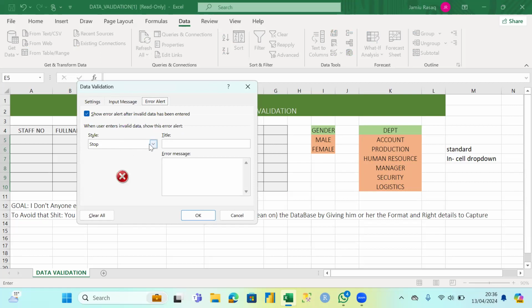So is it the Stop that I'm using? I said you Stop, yes. Okay. You are using Stop. Give it a title and a message. This is Stop.